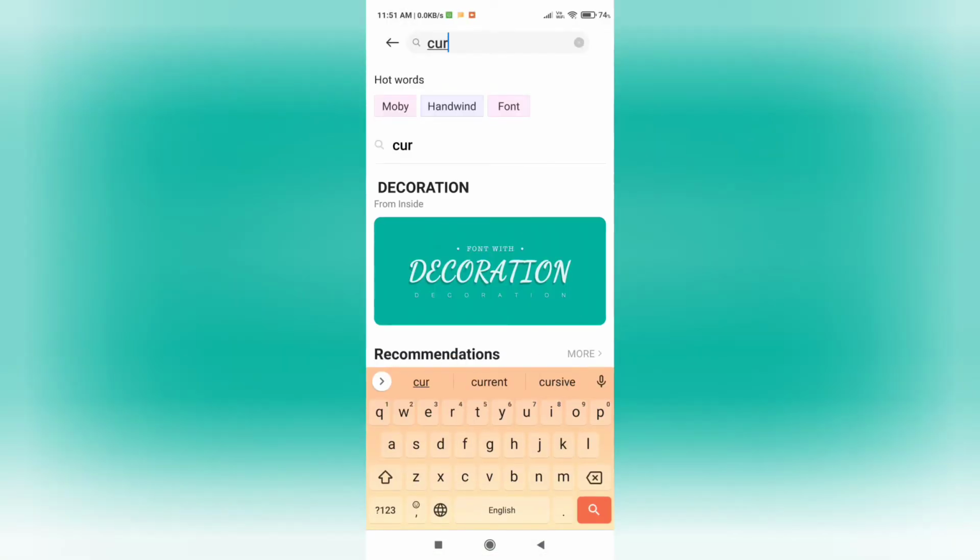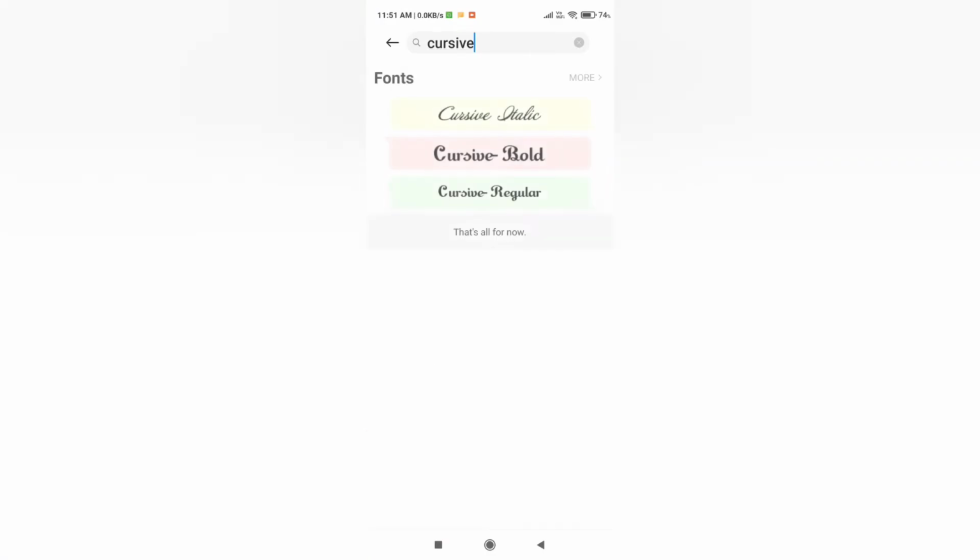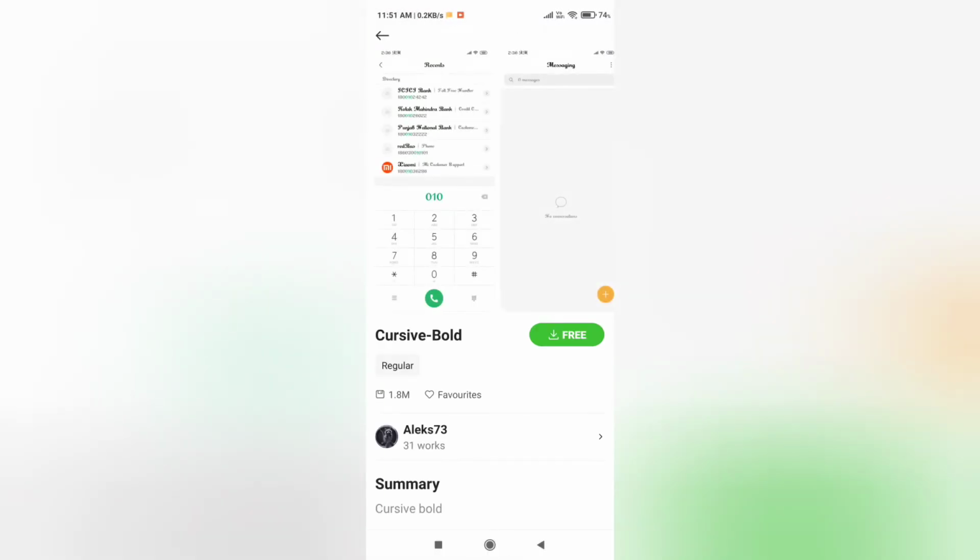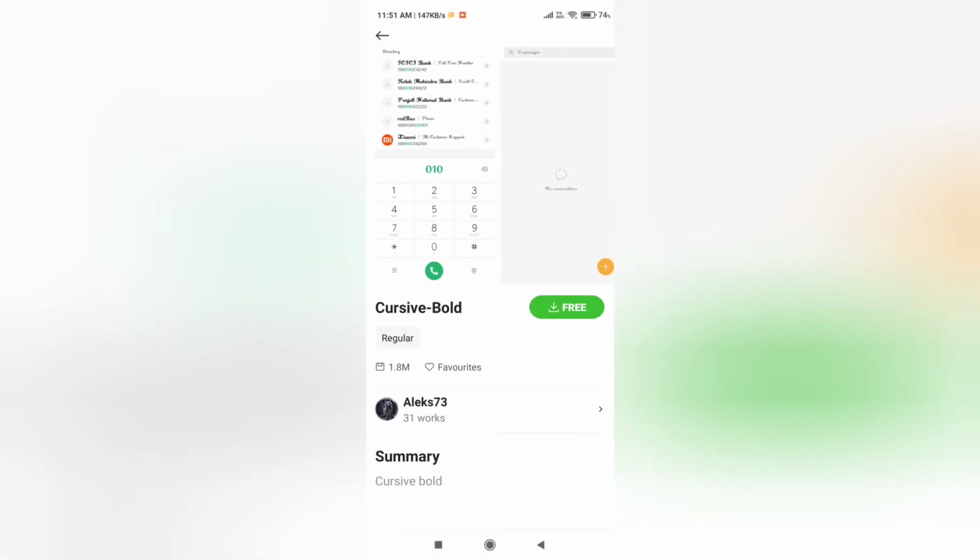I am searching cursive, and for example I am choosing this. Some will be free, and if you click on download, it will be downloading just like this.